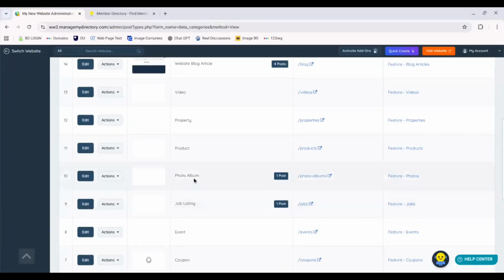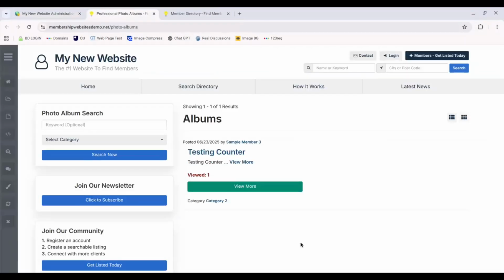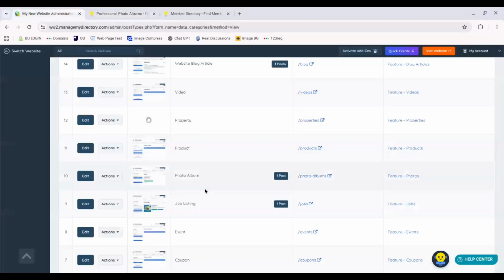So we'll go down. This is the photo album section here. Let's just go to the link first of all so we can see the page, or the search results. So we can see here, this is just a default website. So what we're going to do is, if we click on select category, we can see that it just says 1, 2, and 3, and it's pulling that information from back into edit post settings and click on edit it.